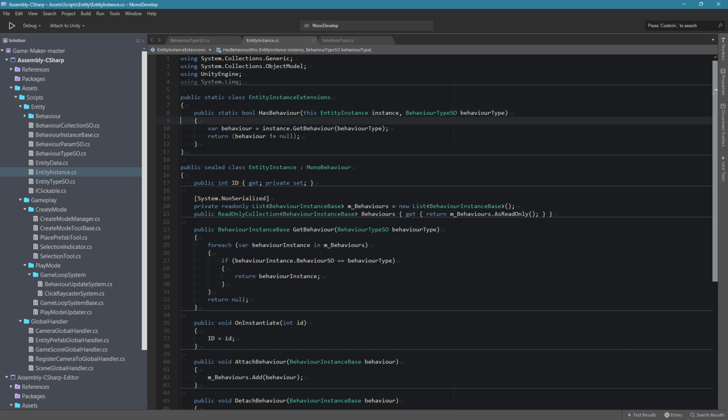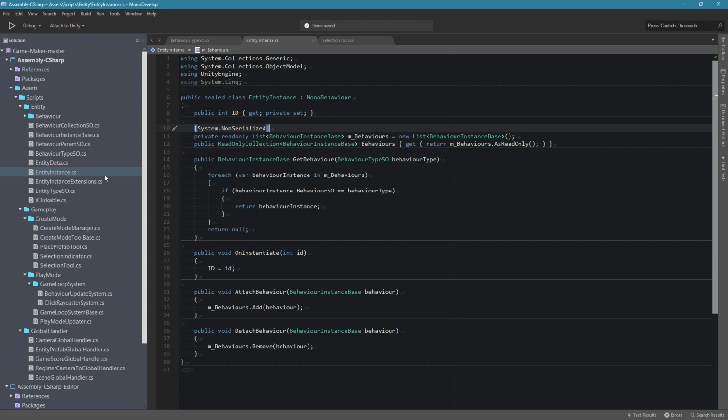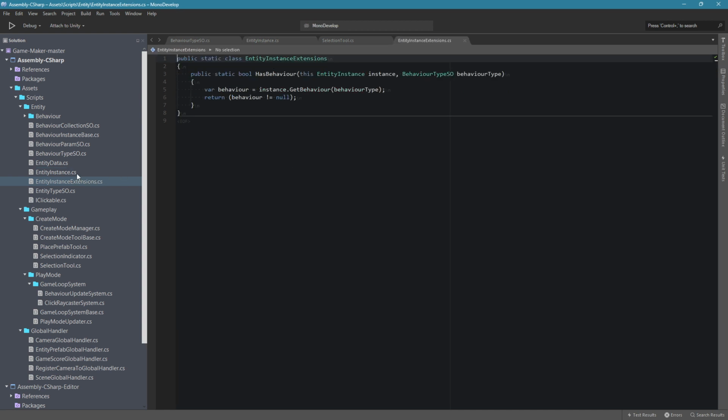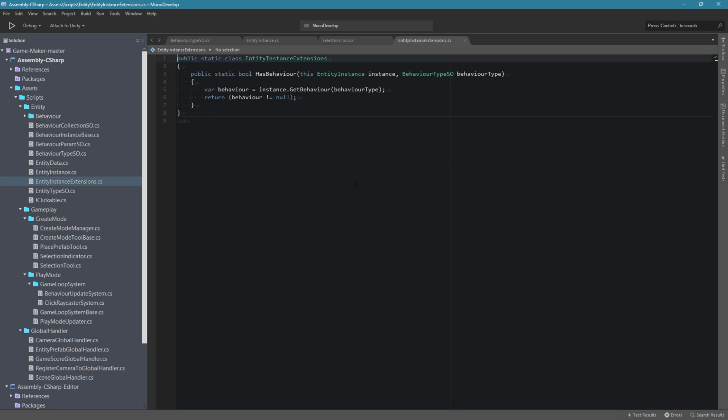The reason why I would put such a method into an extension instead of into the class itself, and then move it to its own class, its own file, is because it reduces the surface area of the original class, right? It is now gone from the original class, while still providing the full convenience to the caller, to whom it looks like this has behavior function.